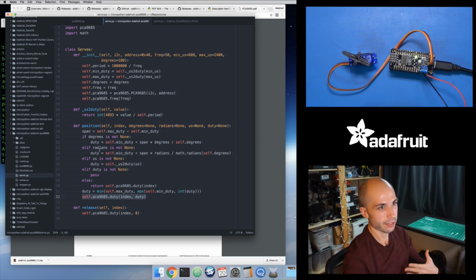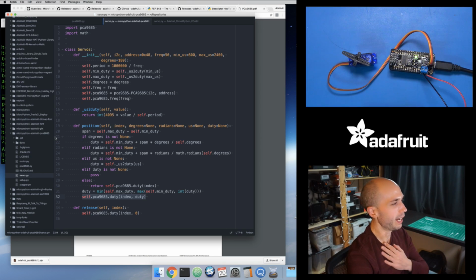So it doesn't even set registers itself. It just figures out, oh, you want to move the servo to position 90 degrees. Oh, well, that's a 50% duty cycle, for example, and then it computes the math and then calls the duty cycle function, which calls the PWM function, which sets the registers for this. So it's kind of nice in that all the high-level stuff is built on the low-level stuff, so it's just a few low-level things that you need to change to make this driver work with CircuitPython or something else.